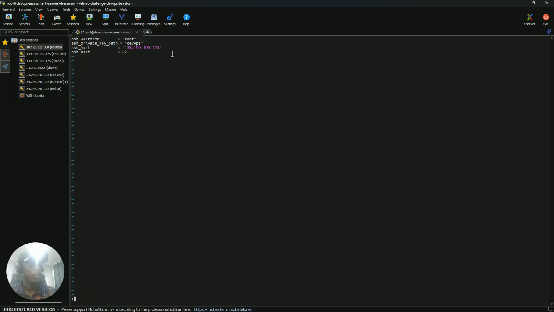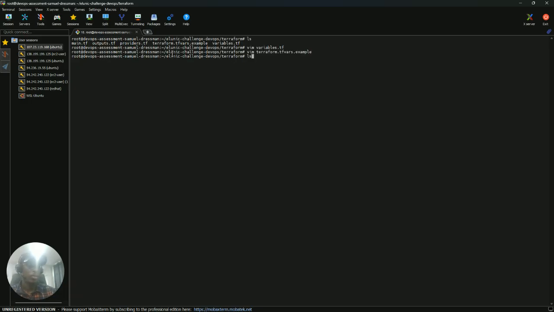Before I save, I'm going to explain that the SSH private key path that I've set here is a trick I'll try. Instead of using the tilde dot forward slash SSH underscore RSA, I can just copy the content of the key that was shared by Ivana, save it in a file, and use that as my private key path. I'm going to save this, then check.